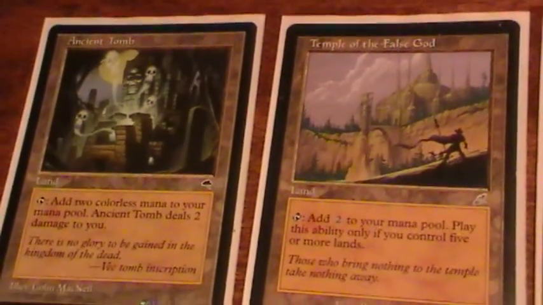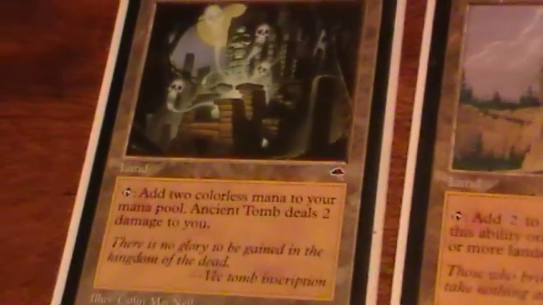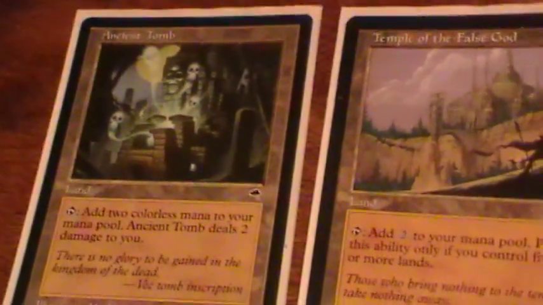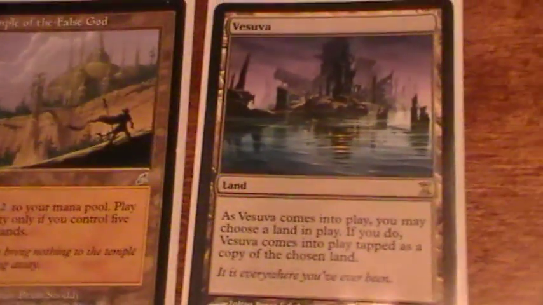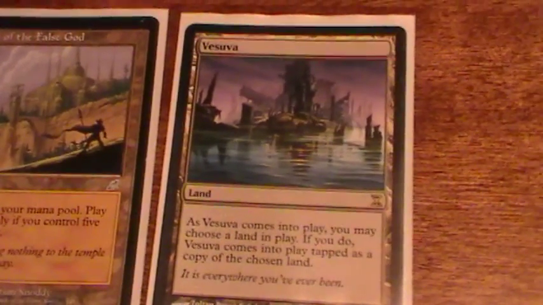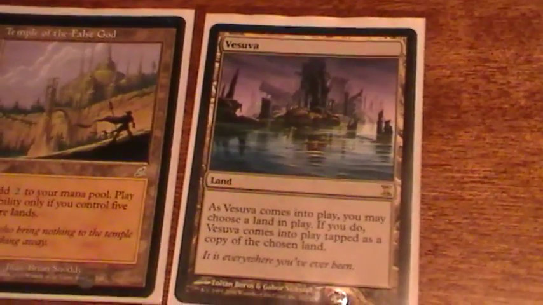Some more utility lands here. Ancient Tomb and Temple of the False God, 2 fantastic cards, give you access to mana ramp in a land. Ancient Tomb, of course, works very well with a life-linking general. The life loss is never really going to matter. Vesuva, always an interesting utility card. It can take down legendary lands. It can copy your Ancient Tomb or your Strip Mine or whatever. Usually worth running in a deck like this.